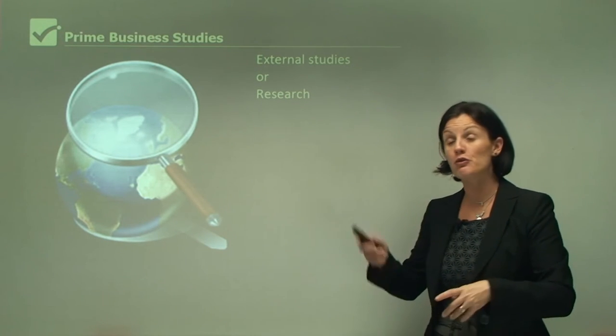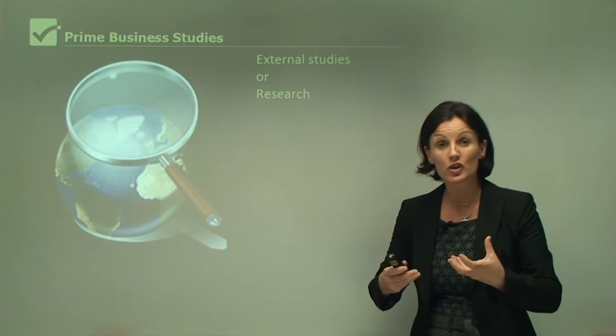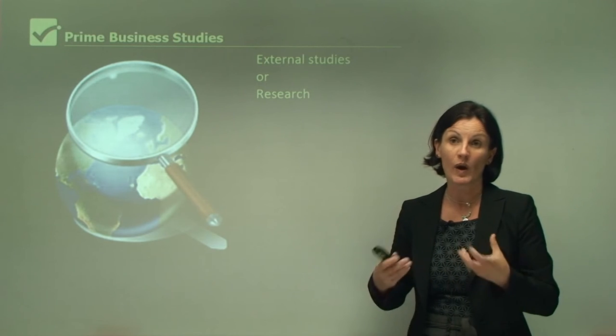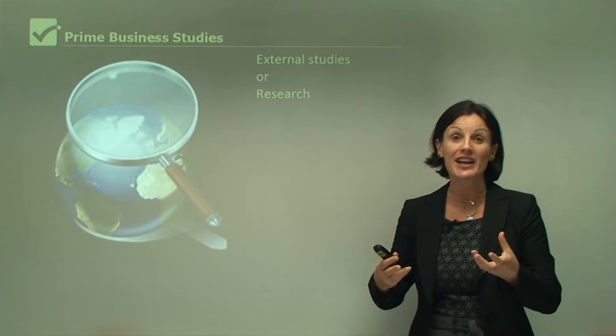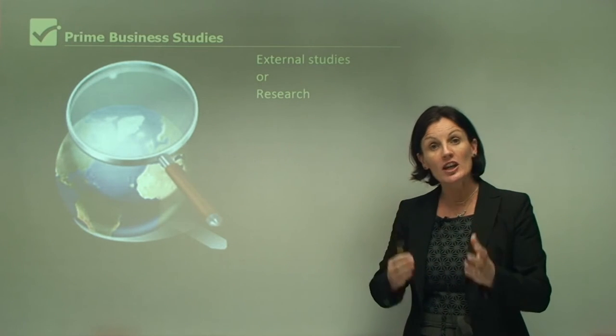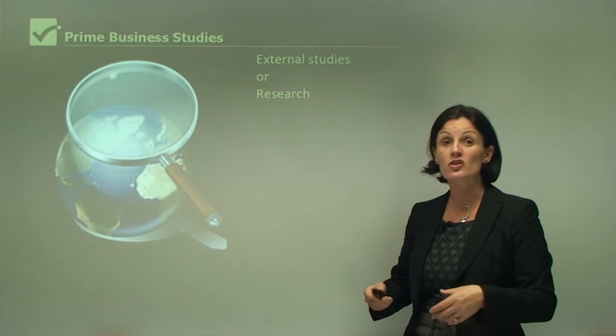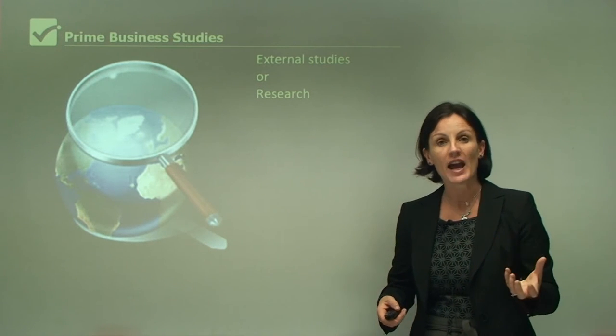McDonald's found out through external research that the Australian public was concerned and worried about weight loss and the level of fats in their food. They then looked at changing some of their products so that customers would be attracted. So we've actually now got lean beef burgers as a result of that.